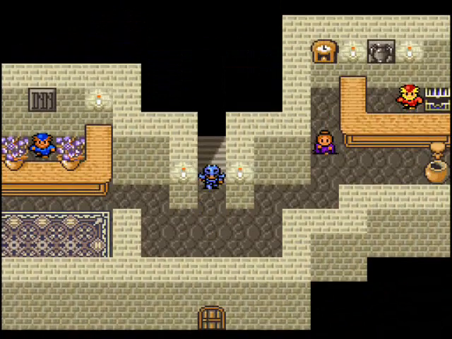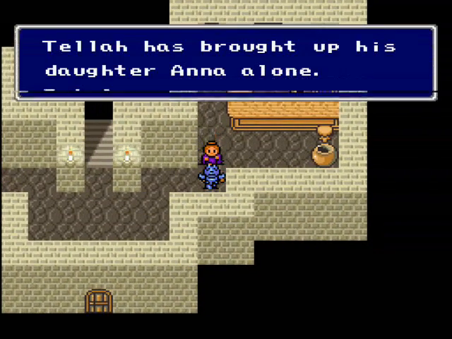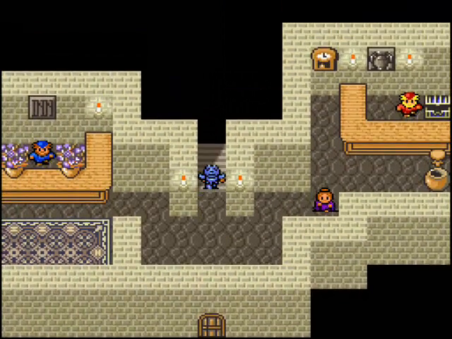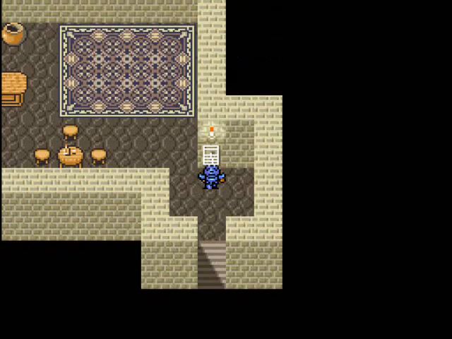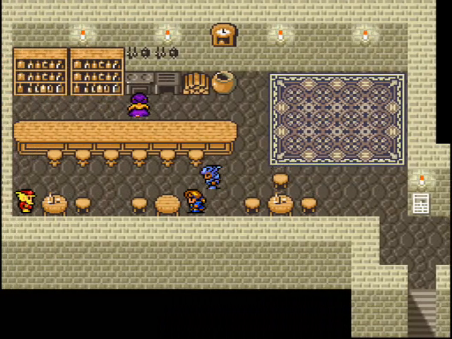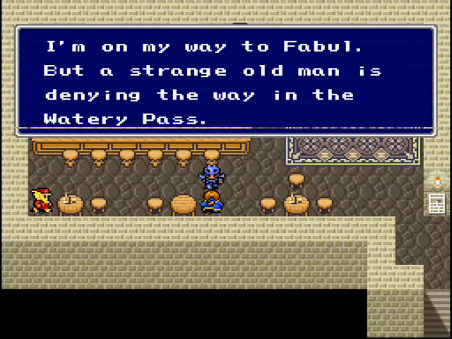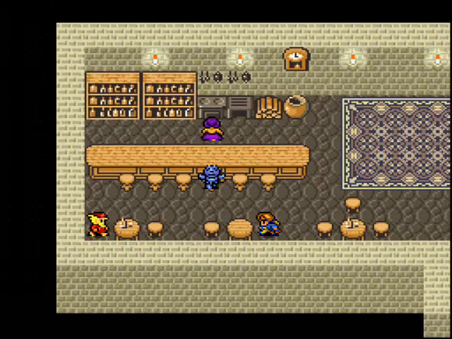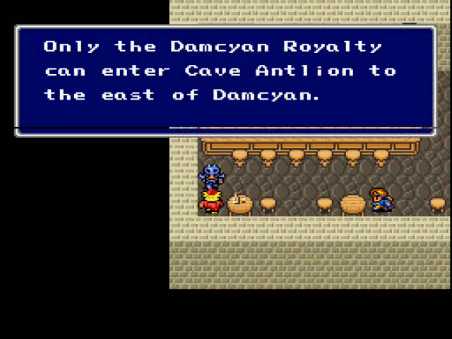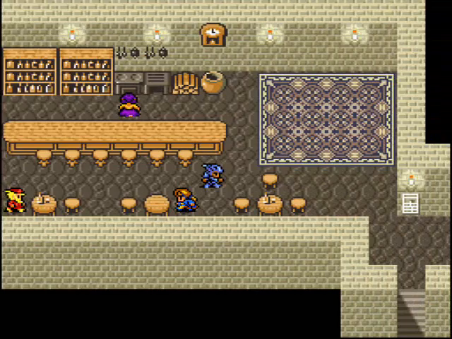Lots of NPCs. The thing I like about this game is that the NPCs aren't really that useless. Then we go into the pub. How much does it cost? Fabool. Oh, alright. So remember Damcyan and Fabool for later, viewers. They're all towns that we can go to. Oh, well that's too bad. Cave Antlion, huh? Oh, alright.